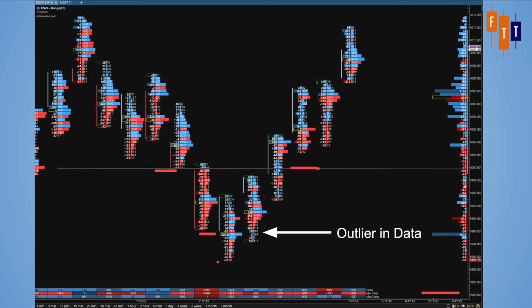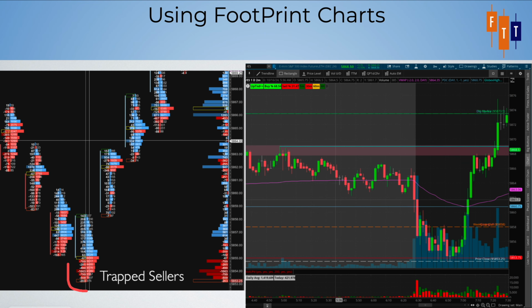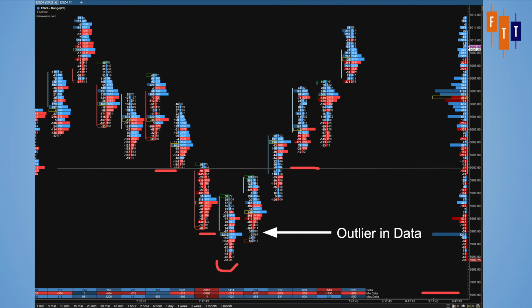Now, what do you notice about the low here? If we look at the last example, we have tons of thick, heavy selling right here. They became trapped, it moved up. But here, there's not that much selling. So in this situation, I'm not really looking at sellers being trapped. And this is where context comes into play and how order flow is a fluid term, to where you don't need to have thick selling to convince you to buy. What this indicates here is a lack of interest on the selling.